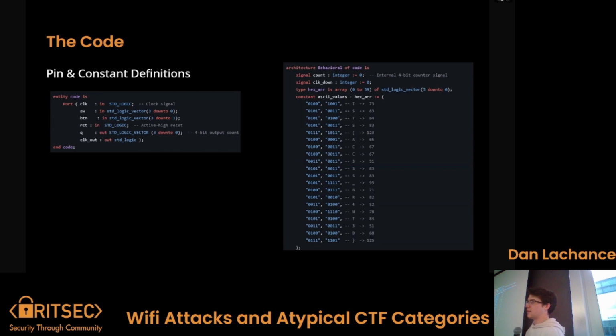Actually, this seems a little bit old. I probably could have grabbed a more updated one because it's 8 bits now. Originally was 4 bits. So that's what that Q is.